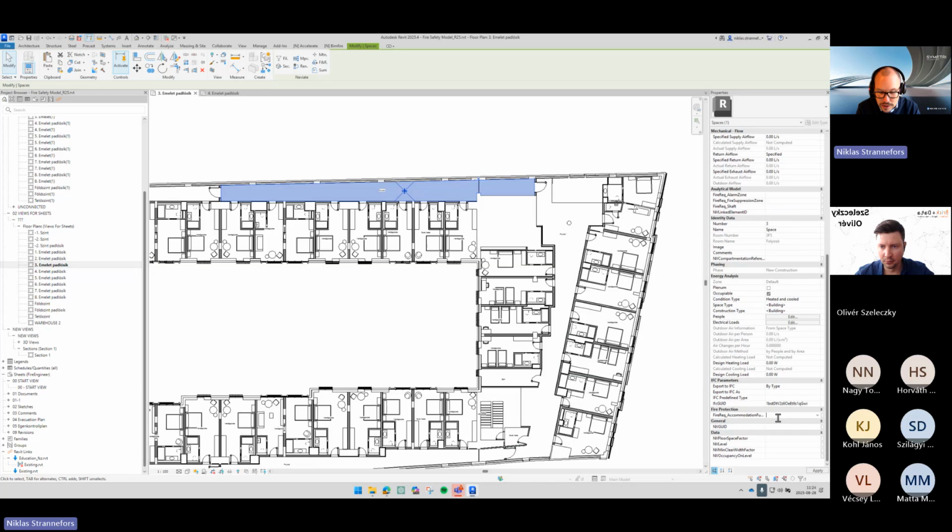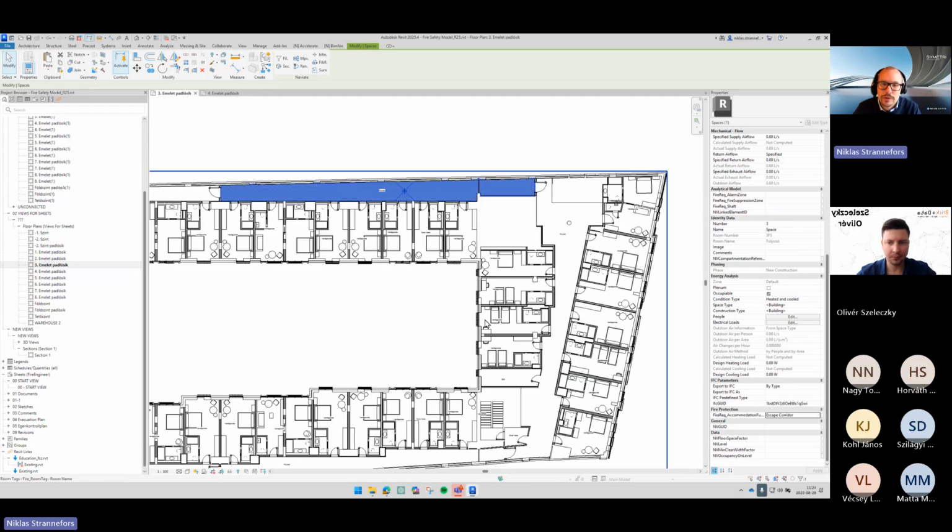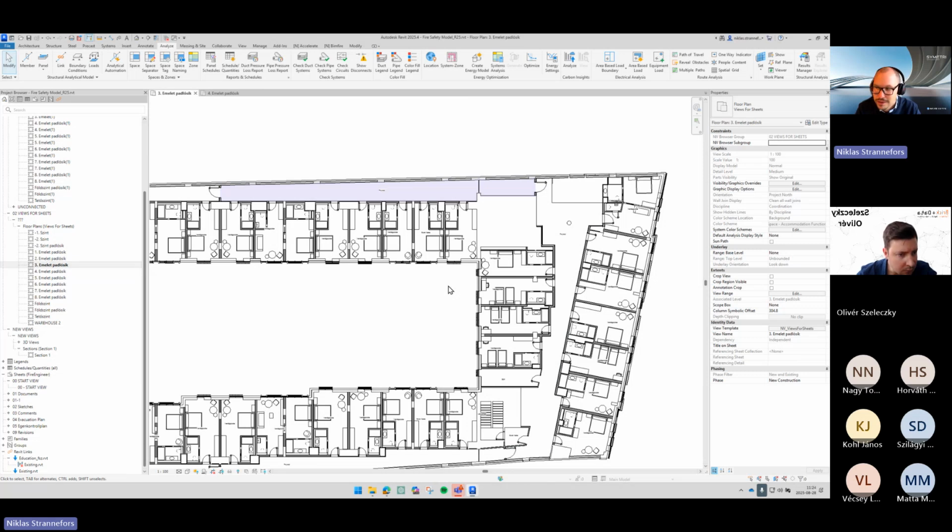For instance, it could be escape corridor. I'm going to move my cursor a little bit. So we write escape corridor in this parameter and move the cursor outside the properties, which means auto apply. And that will colorize the space.